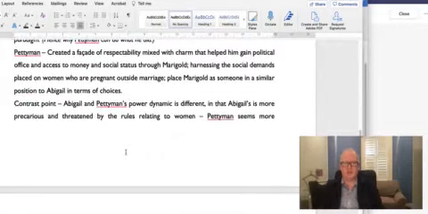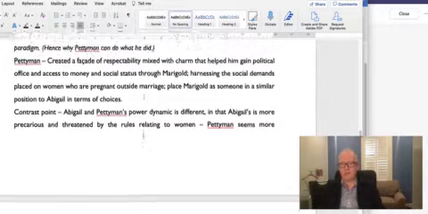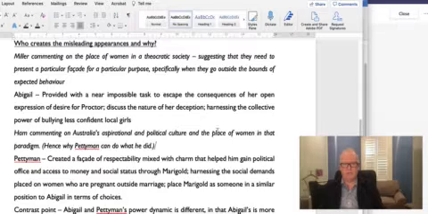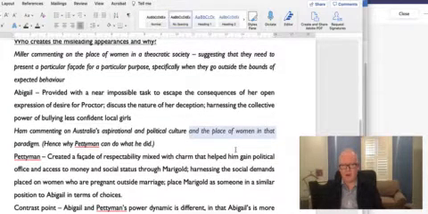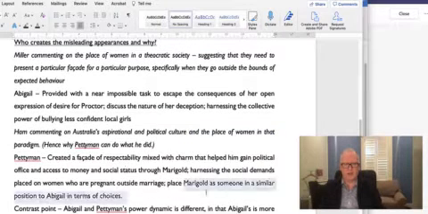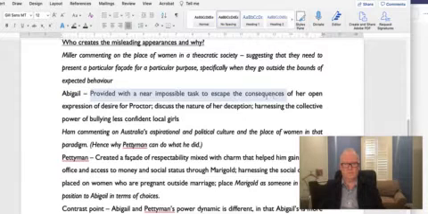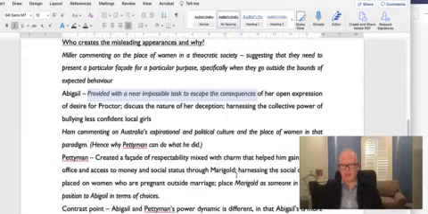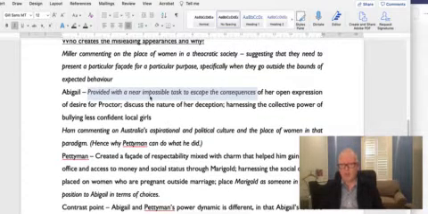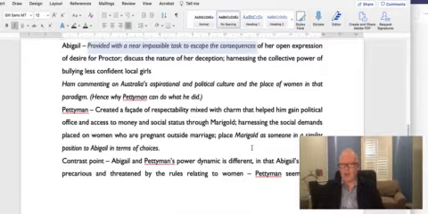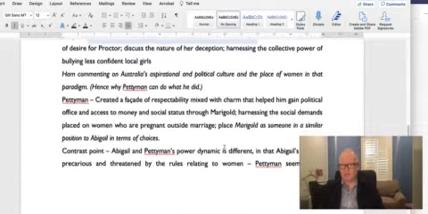All right, and then what you could do here is maybe throw in a contrast point. One thing you need to do is see the comparison here: you're talking about the place of women in society. That's the similarity. They're talking about the place of women in society, and also the lack of choice for women, so you're thinking about that as a comparison point as well. Both of them have limitations, because Abigail made the mistake of openly expressing her love for Proctor, which means she's constantly vulnerable. And Marigold got pregnant out of marriage, which is what happens to her. So that's some comparison points, but also a contrast point.